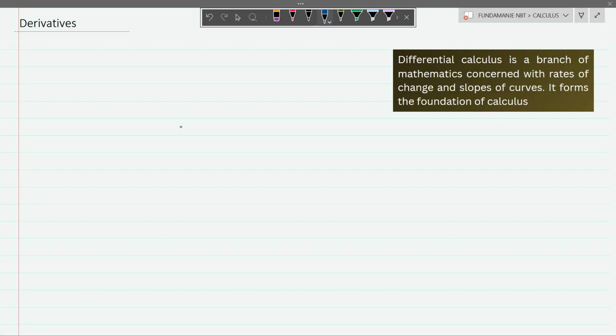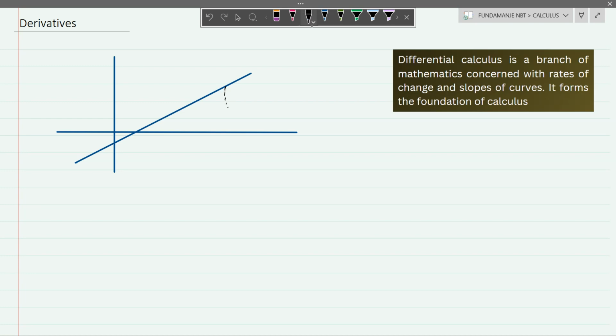Now you can think about the derivative as synonymous with the gradient of a function. The only difference is that the gradient of a function only works when we are working with a constant function, which is a function that has a constant gradient, where we can calculate the gradient about any point on the function and we will be able to come up with the same value. So these constant gradient functions are quite easy to compute. But what happens when we want to compute the gradient of a curve, such as a parabola?